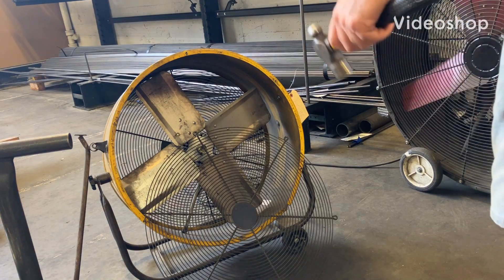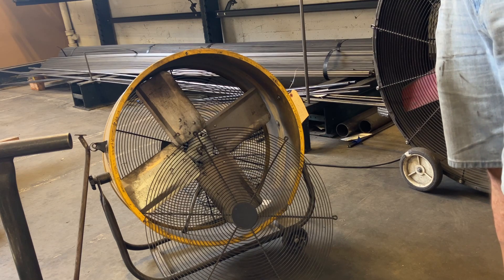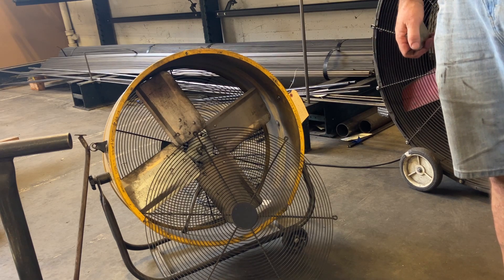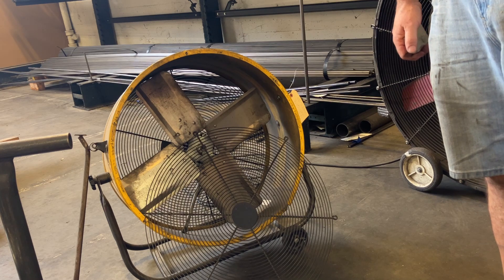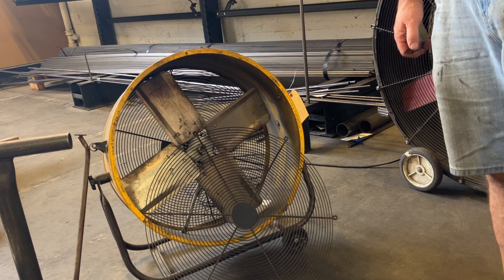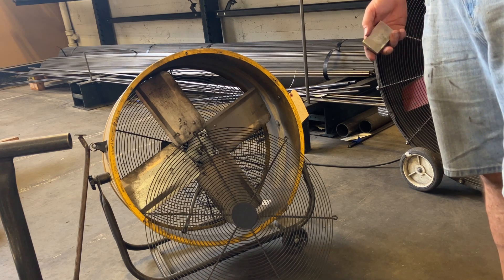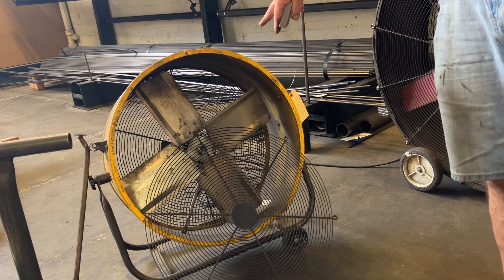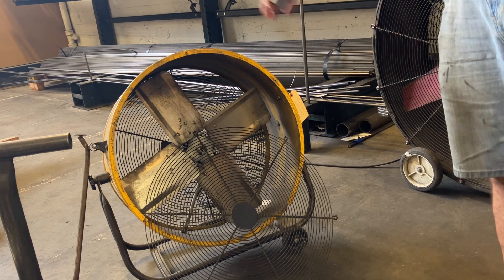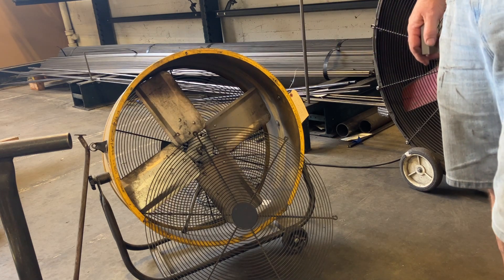Welcome back guys and girls. Today is a slow day at the shop and since it's 99 outside heading toward 103, I decided to do some work on some fans. It's currently 90 inside, not too bad, but if we're going to have these fans around they might as well work. This one here is shot — it runs 10 minutes and then overheats — so we're going to strip it for parts, but I thought I would show you a couple of hacks.